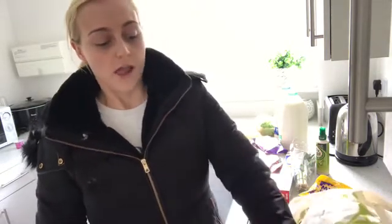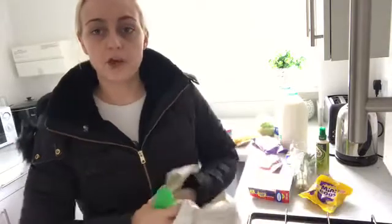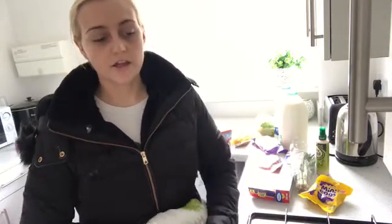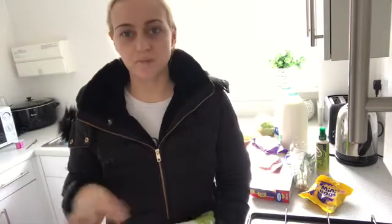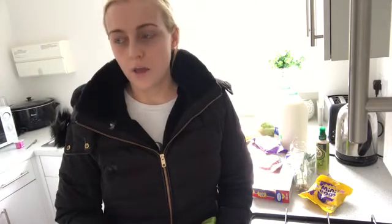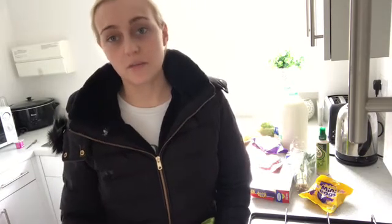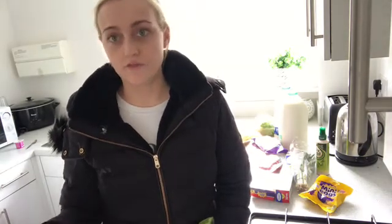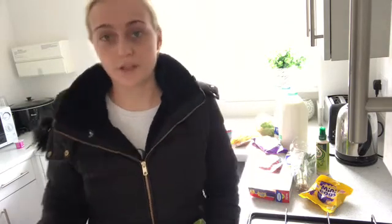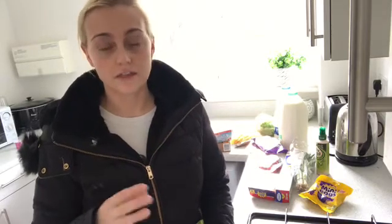So I'm gonna make burger in the bowl. I'll vlog it so you can see how I do it, because when I typed it in on YouTube there weren't that many people that showed you how to make it, and I think it's because it's that simple. There's not many steps to it. It is on the Slimming World website. It's not a recipe that I've made myself. None of them are that I've been doing on Slimming World. I've either got them off the Slimming World website or off Instagram.